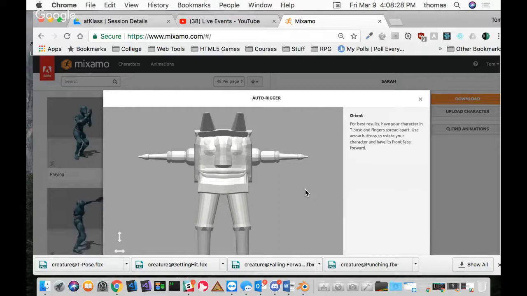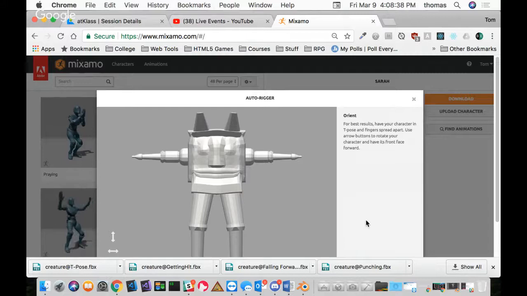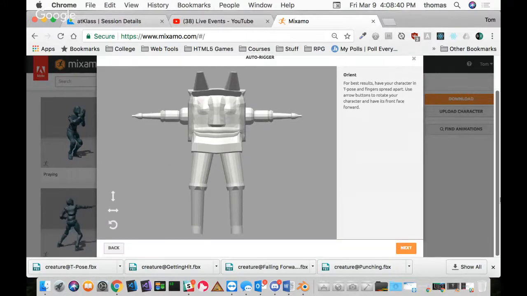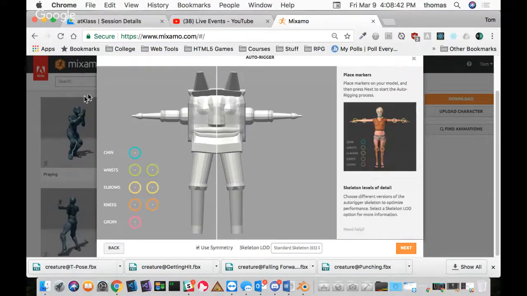Again, I just put my model on Slack. If you want to try this out, it's totally possible. You can do the same thing I'm doing. One thing I need to do, in order for me to make this work, is I need to be able to see the bottom. Notice that there's a next button. I can also rotate my model.